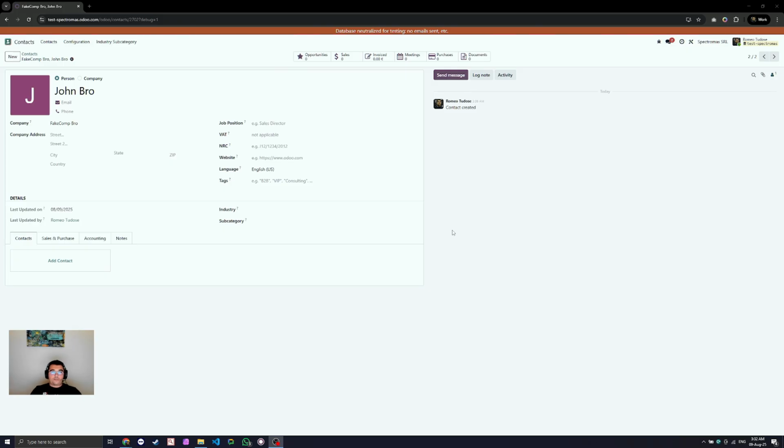Hi. So I guess you're here because you're interested in building a dependent drop-down list for Odoo, especially Odoo Online. There are many applications where you would use this. I personally use it to categorize my clients and customers based on industry and sub-industries.